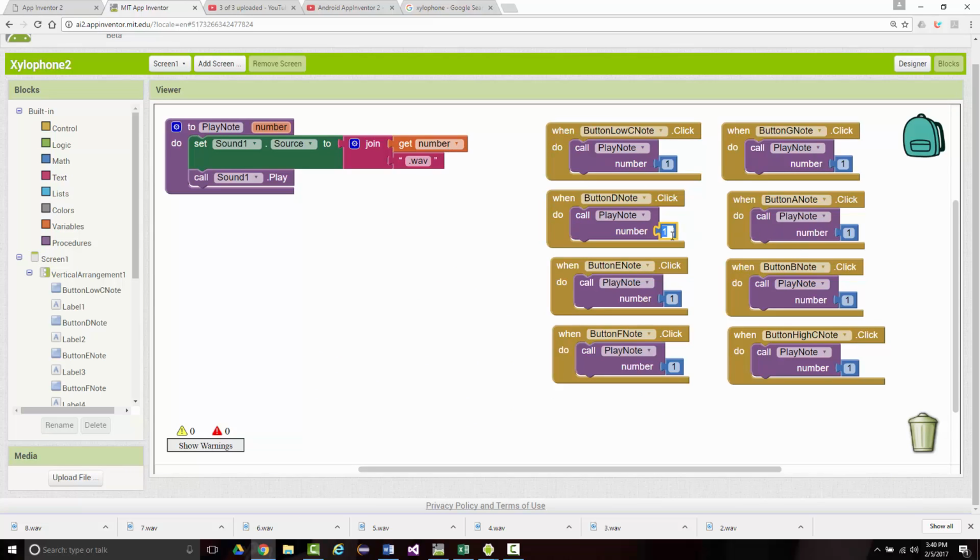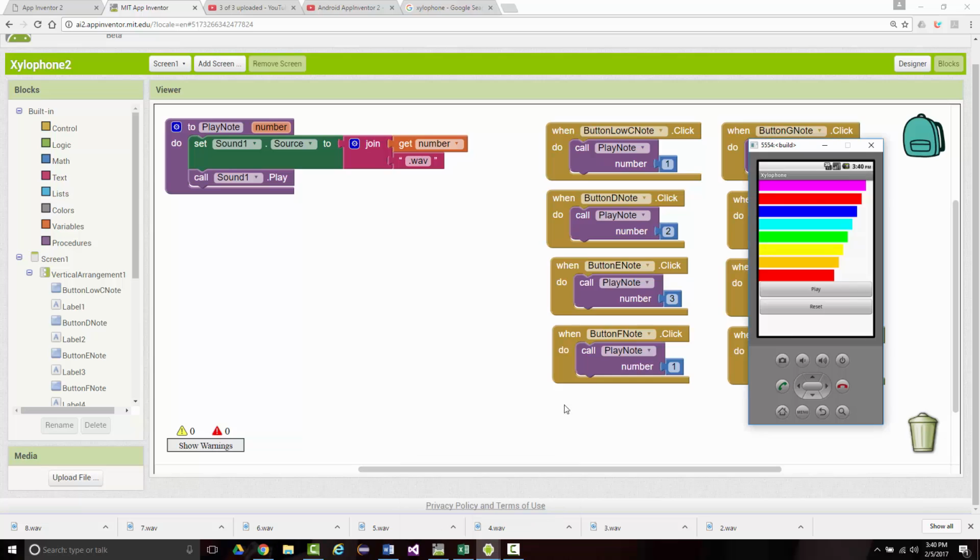Ah, that's right, because this will have to change to 2, and to 3, and to 4, to 5, to 6, to 7, and to 8. All right, now let's check it out.